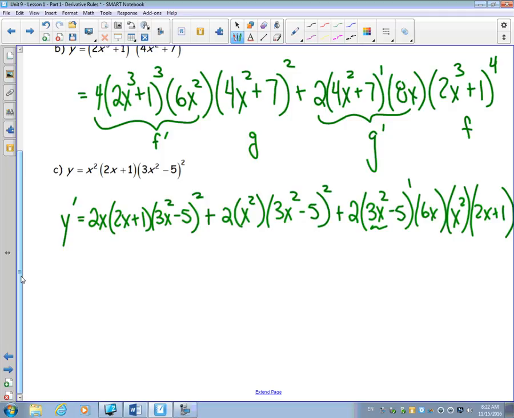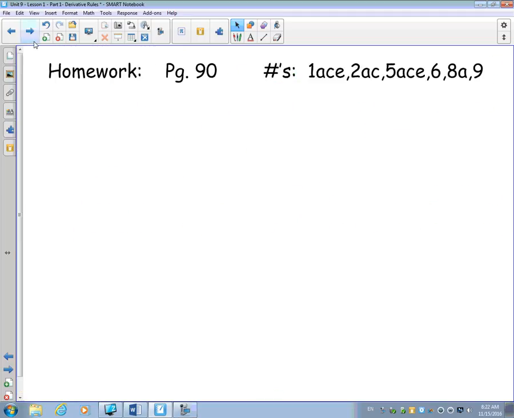Okay, so that's introductory to the sort of more complicated versions. You kind of need to practice these ones because they can get really complicated really fast, and it's easy to lose track of pieces if you're not really careful. So there's the homework. Give it a try, and we'll chat tomorrow if you have trouble with stuff.